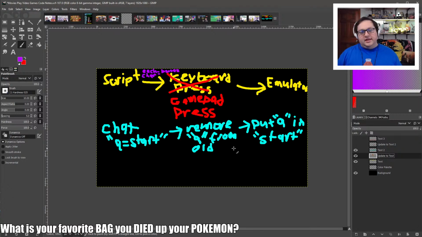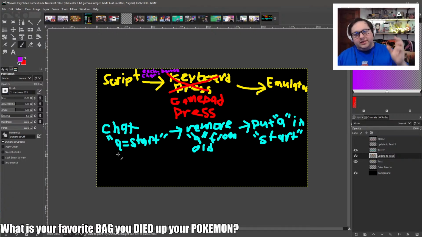So let's say that the letter A was originally meant to be an A press. It would remove it from that part of the text file, and then it would add it to whatever the user stated afterwards.